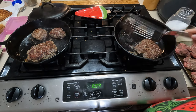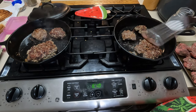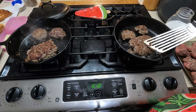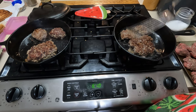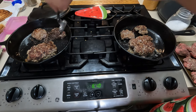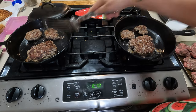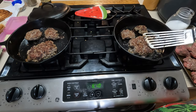I like to just kind of push on the patties gently — you don't want to smash them down because that's literally pushing all the juice and moisture out. But you can push on them and see how this one is still jiggly while this one is firm — can you tell the difference? So these jiggly ones are going to cook a little more, I might flip them over again. These two little ones are done.